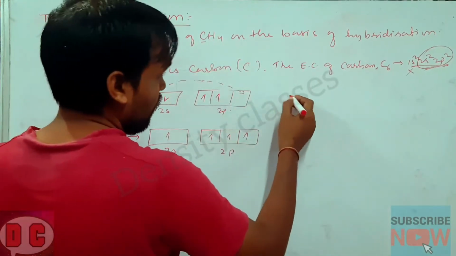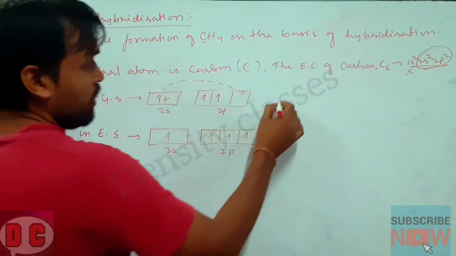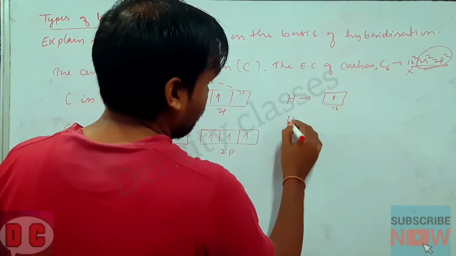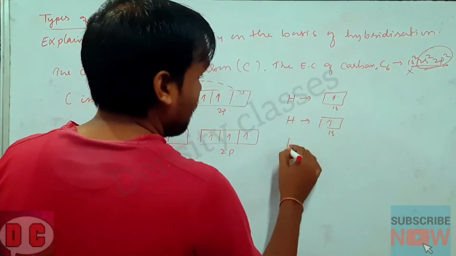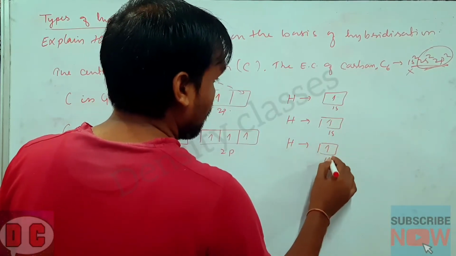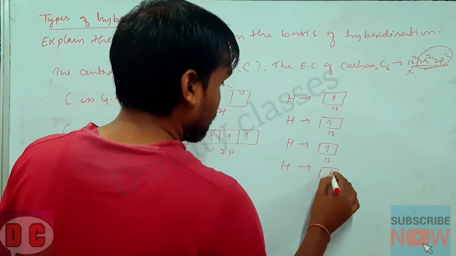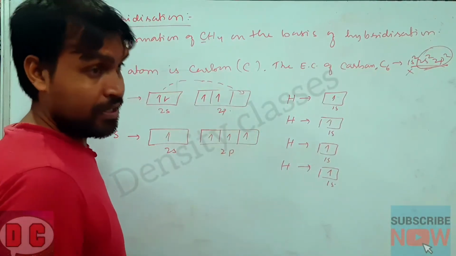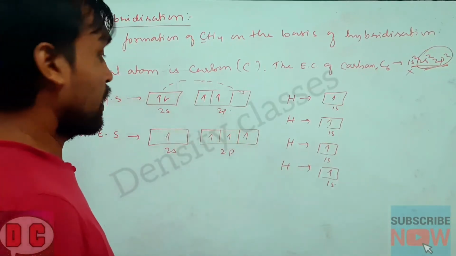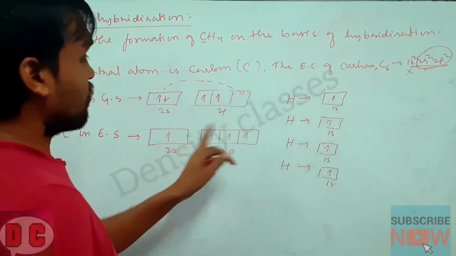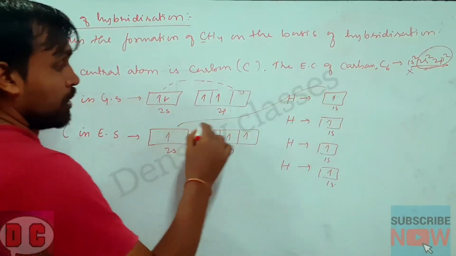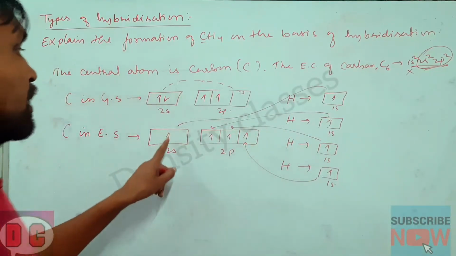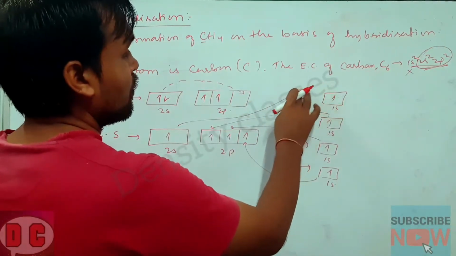Now the hydrogens are there, right? In CH4, if you see the hydrogen orbitals, each is 1s with 1 electron, and there are four of them. When the carbon's outermost electrons become hybridized, they are all half filled. With these hybridized orbitals, one hydrogen will come and pair up at each, and overlap. They are also half filled.